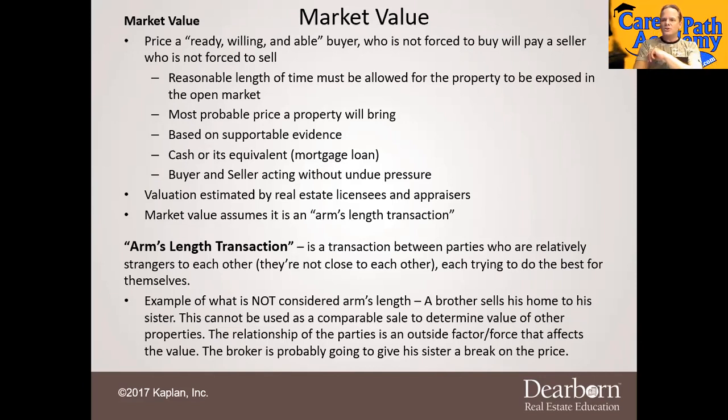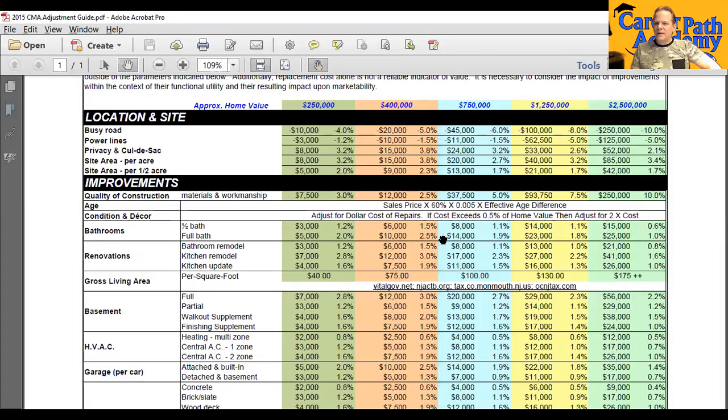So basically that's what we do when we're selling real estate. We're trying to help people determine their market value. We as real estate agents do, so do appraisers. They try to help people determine the market value of property based on the supportable evidence, which we call comps. The comps, short for comparables, are comparable properties that are very similar. Now, it's hard to find properties that are exactly the same that have recently sold. So usually we find ones that are just comparable, and then we make adjustments for the differences, which is what this CMA workshop is that I was telling you about that I have here on the screen now.